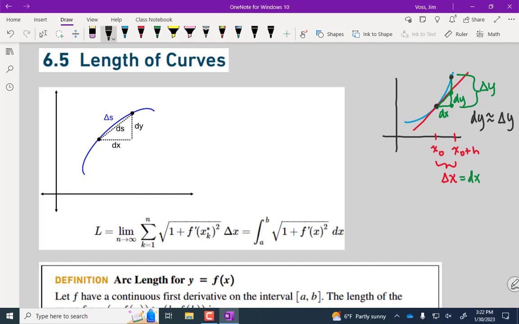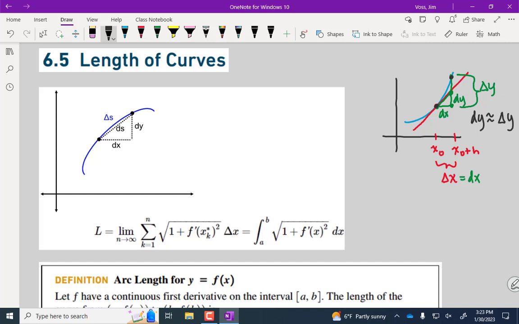Now, we want to measure along a curve, and we have the same model. Delta S, we use S to go along a curve. I forget, S stands for something in French or something that represents some sort of displacement. So delta S, same idea. Delta S is the exact change along the curve. Well, we don't have a number line along the curve, where if you pick 2 points along the curve, you could just subtract one from the other. Right? We don't have that.